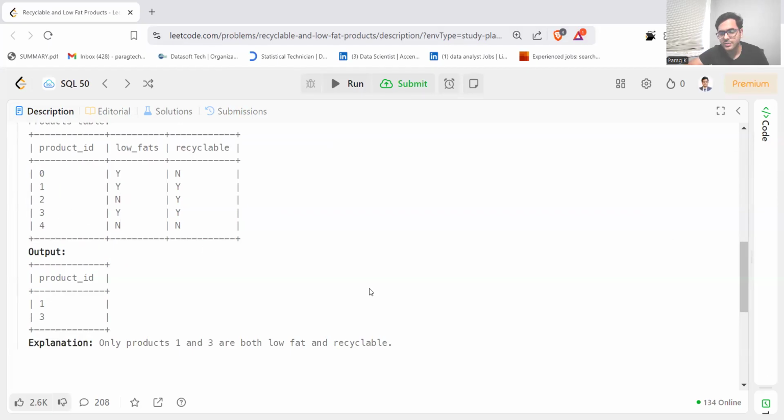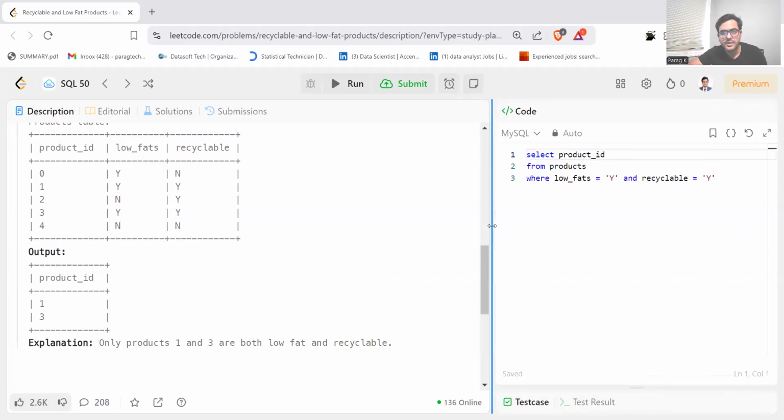Now let's look at the solution so we understand. Even before you write down an SQL, do not just start writing queries, okay? Understand what things need to be done. It's very simple from this. We'll have to use a from statement for the table, which is pretty obvious. We'll be using select from, and we'll also be using a where because we're going to filter it, and we don't need to use any order by because we can return in any order. So let's look at the solution for once.